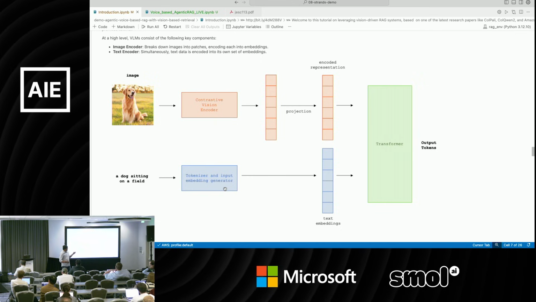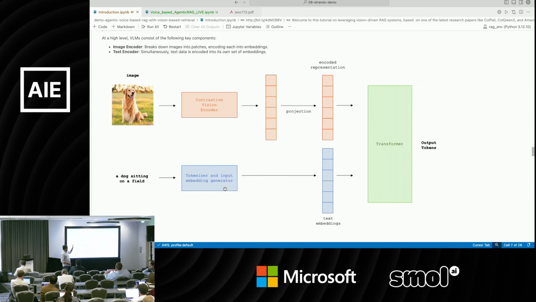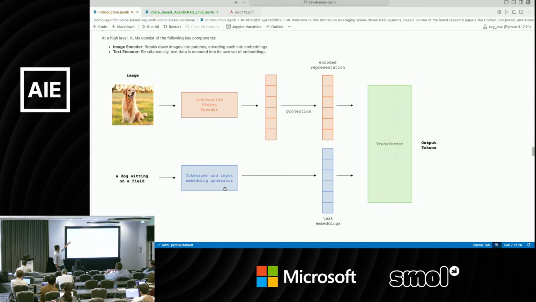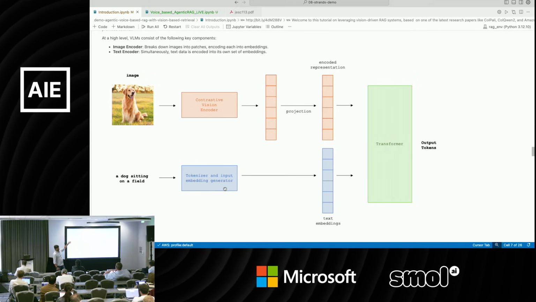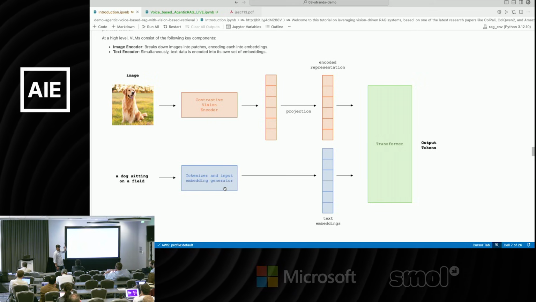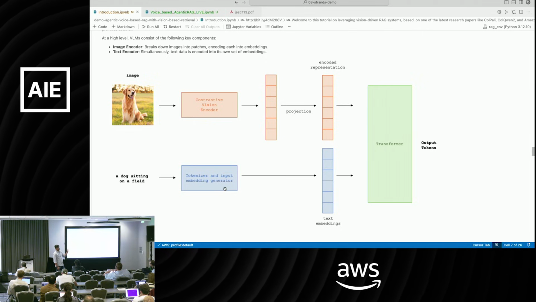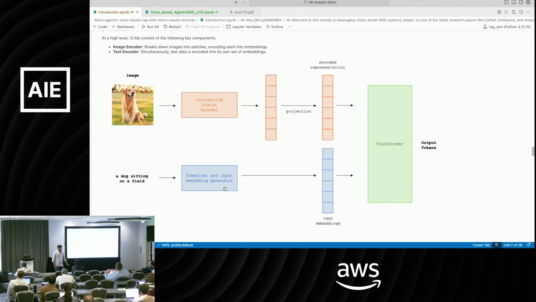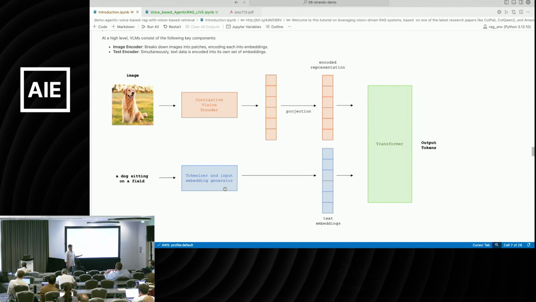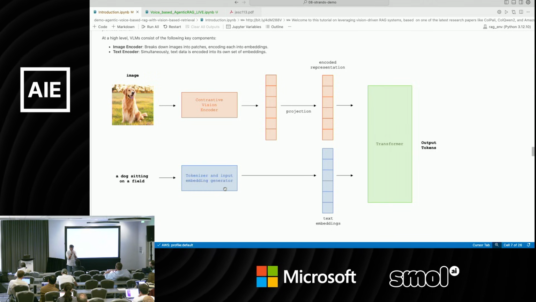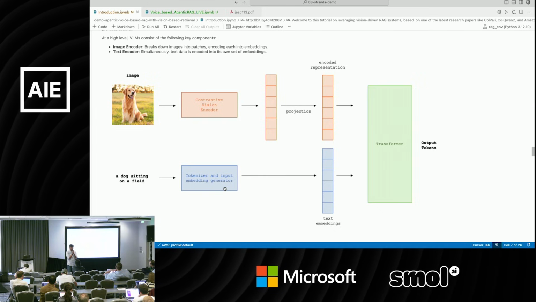Now at the time of training, we take a lot of positive samples, where the text replicates the image, and a lot of negative samples where the image is there, but the text is something random. The loss function is such that if they are similar, we want to make sure the loss is low.